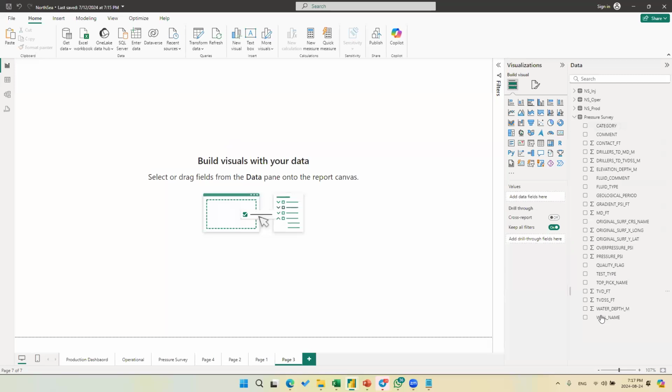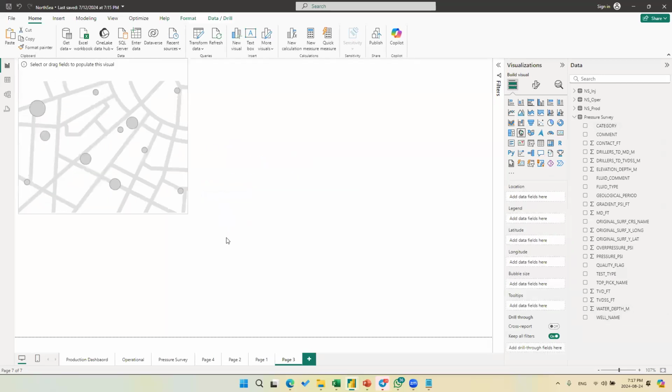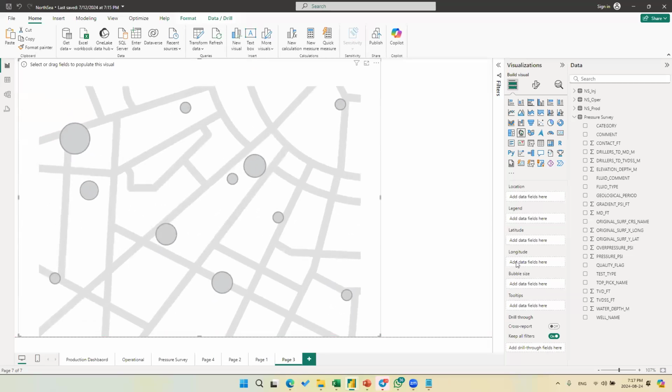For example, I have pressure survey readings. I will create a map. In this map, we need to add a few things: the latitude, the longitude, and whatever values you want to color based on. Let's say we want to color based on the pressure.